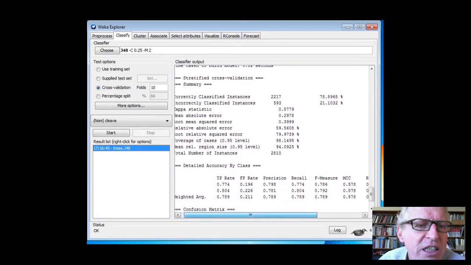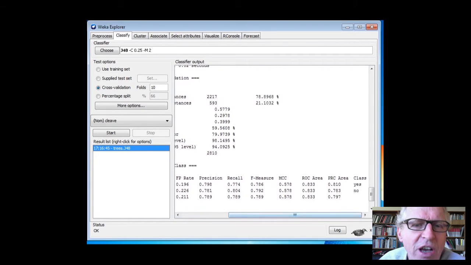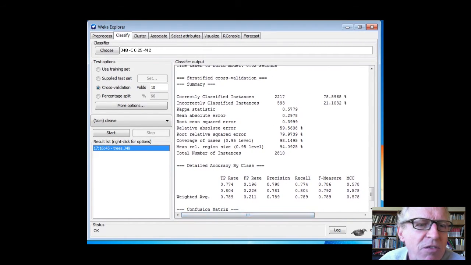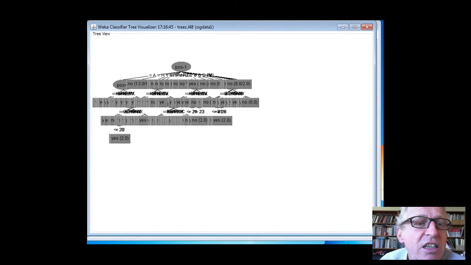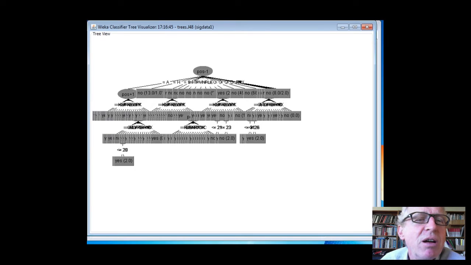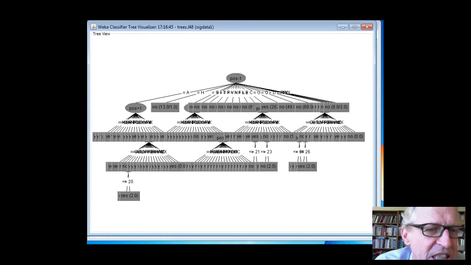Now, if we look at the true positive rates for the two classes, so here we've got the yes and no class. And if we look at the true positive rates, they're around 80%. So that's pretty good. So let's take a look at the decision tree produced. I'll just pop up the visualization of it and enlarge that a little bit, fit to the screen. Now, there's a couple of reasons why this decision tree suggests we haven't come up with a very good model. One is it's very wide and very shallow, and it's highly branching. Each of the tests seems to produce a lot of very small subsets. And this suggests that what we've done is we've actually found a model that overfits the data. Now, what does that mean?